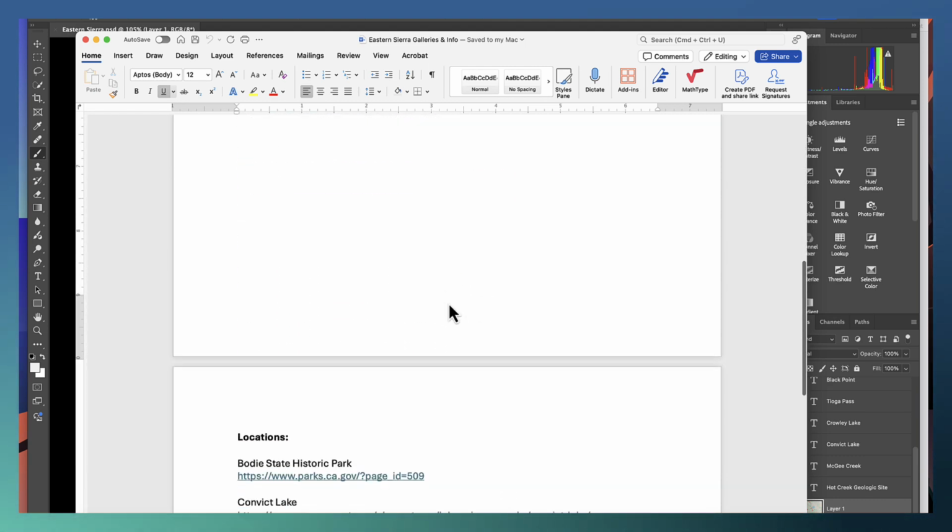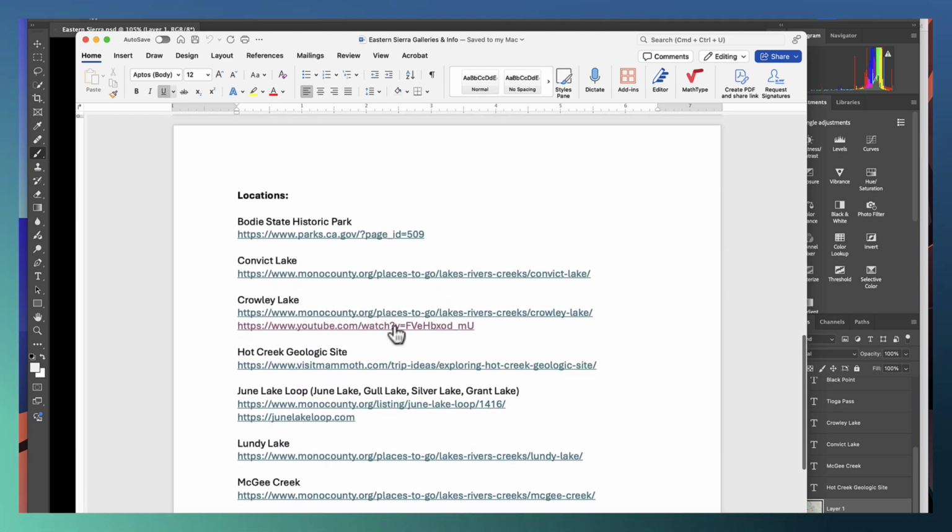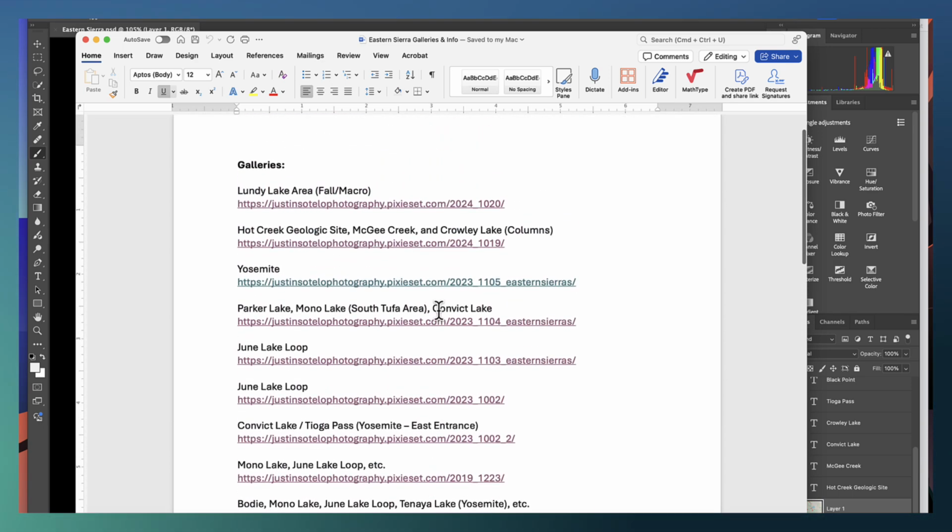And I'm providing a link here to a news story about that area, and it gives some more information about the geology of that area. Okay, so really interesting.